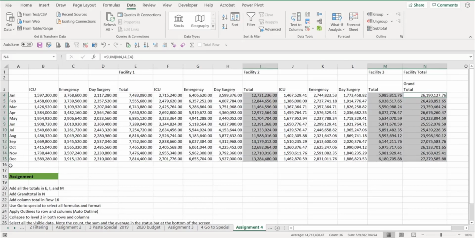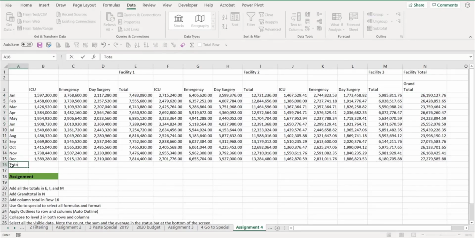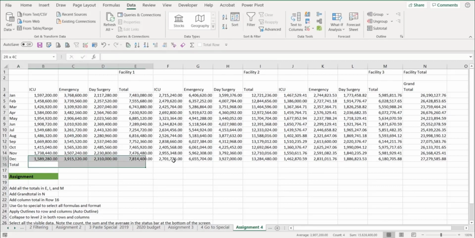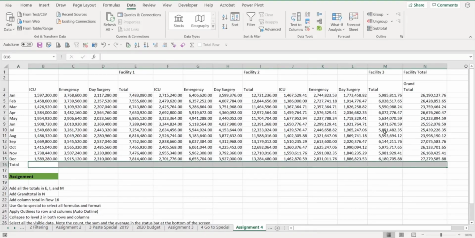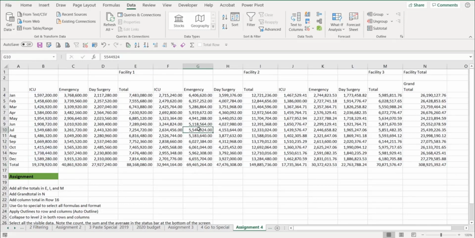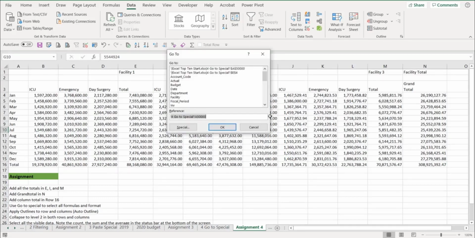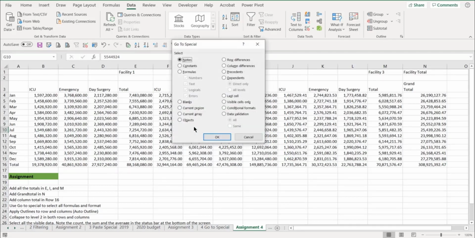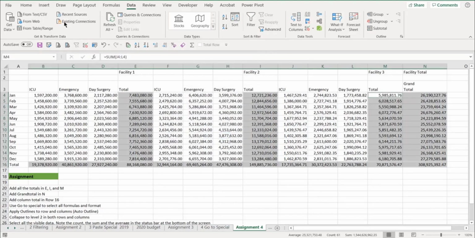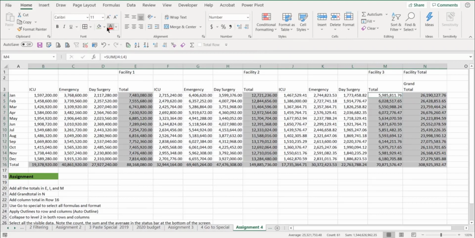I'm going to add a total across the bottom. I'm going to use my Go To Special to select all the formulas, and I can apply a special format to that.